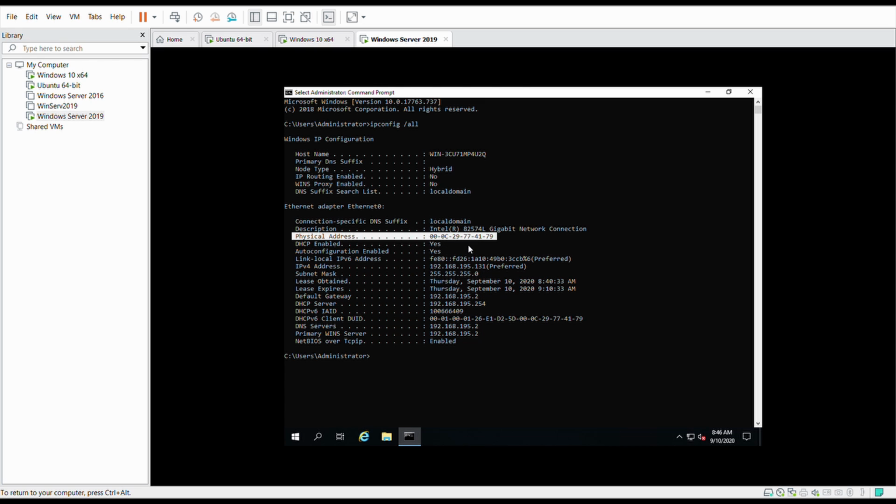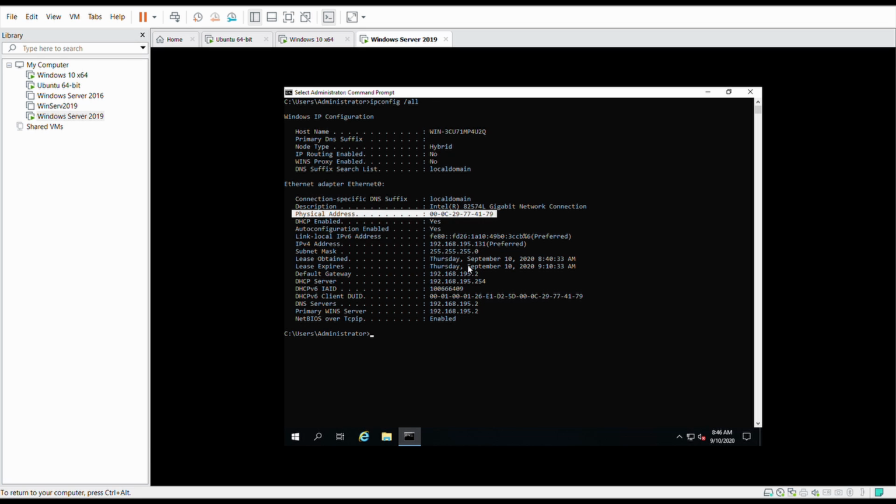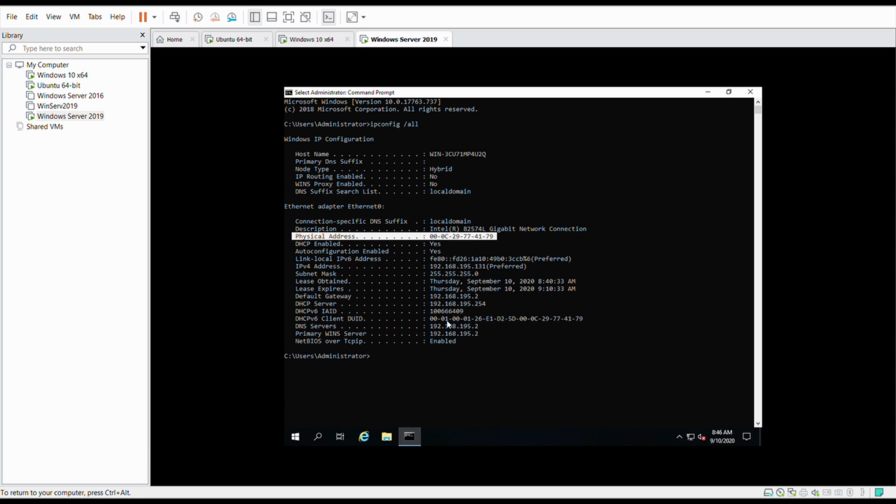And do not mix this up with an IPv4 or an IPv6 address. An IPv6 address kind of looks similar, but it's a lot longer. And an IPv4 address looks kind of similar, but it only has numbers. It'll never have any letters in it. Usually your MAC address will have a couple letters. So those are the two important things we need from here: to recognize that we have an Ethernet adapter, and then we have our physical or MAC address. And MAC stands for Media Access Control, if anyone was wondering.